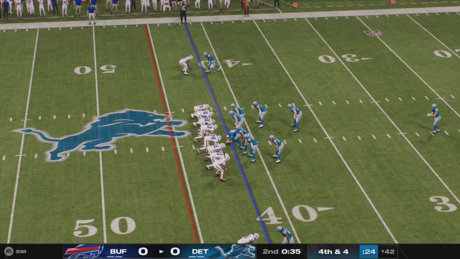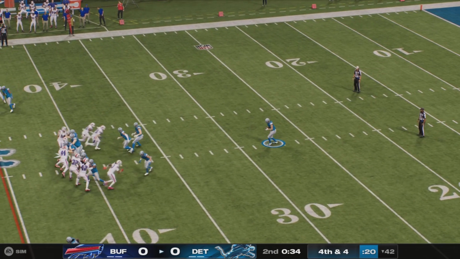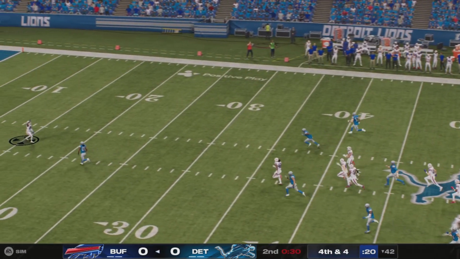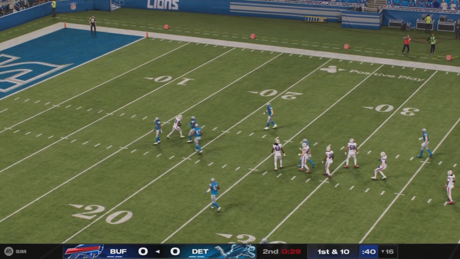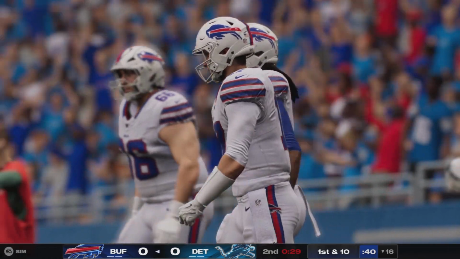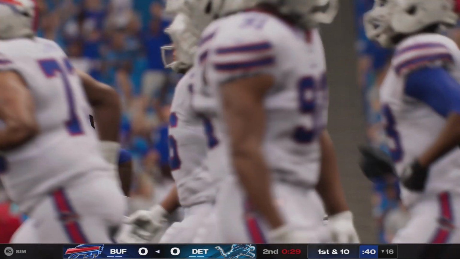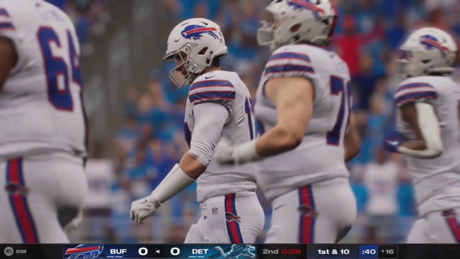Jack Fox out to punt here on 4th down. He's been a busy man here in this first half as he gets it away. And a fair catch called for and made just outside the 15-yard line. A 40-yard punt, no return. And the Bills will take over the football with a 1st and 10.